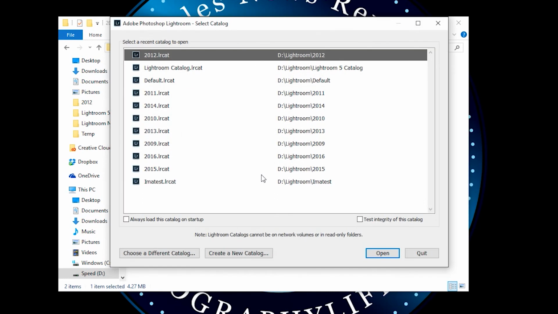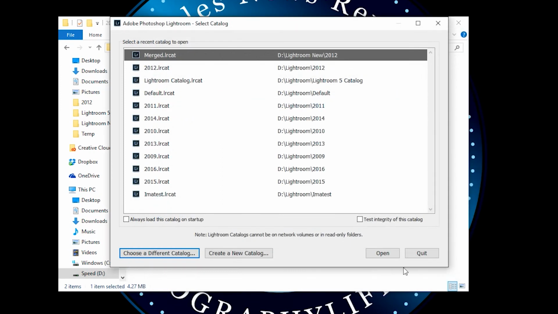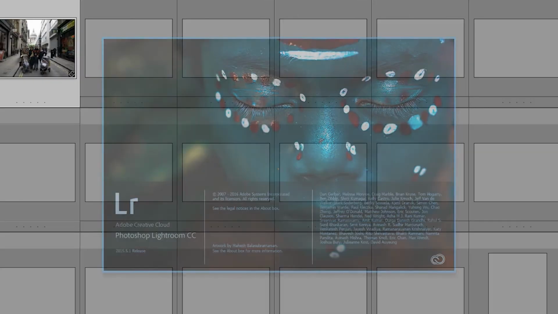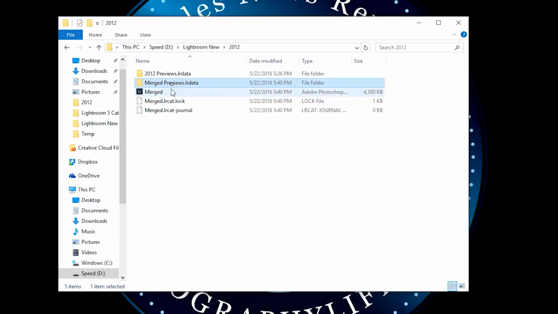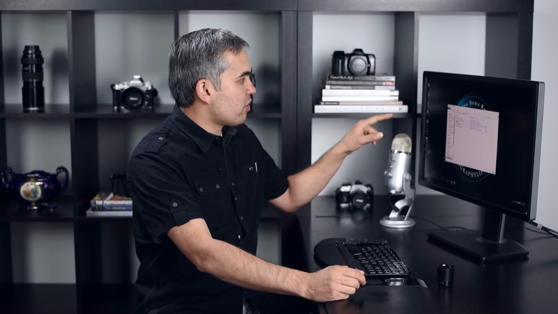If I say choose a different catalog, now I'm going to navigate my way into that 2012 merged. If I click open on that, what you will see is that everything is opening properly, so everything is back to normal. But if I minimize Lightroom, now I have another previews folder. So this can be a little bit painful to deal with because if you spent a lot of time in your Lightroom building previews and you had all those thumbnails, if you just rename the folder itself without renaming the previews folder, you will end up with another brand new folder, and now this one is a complete waste. It's just a space taker.